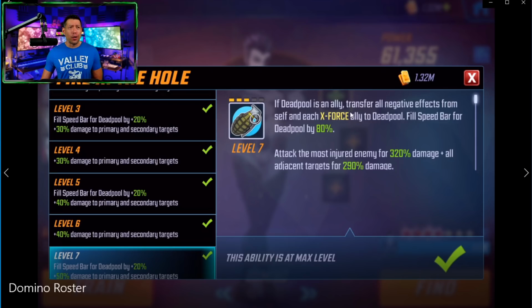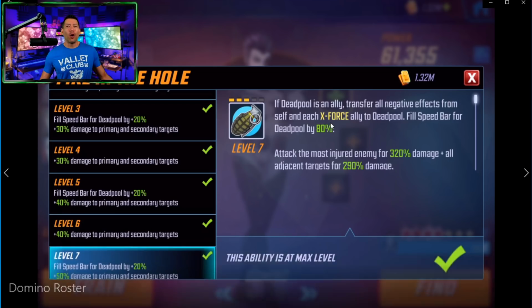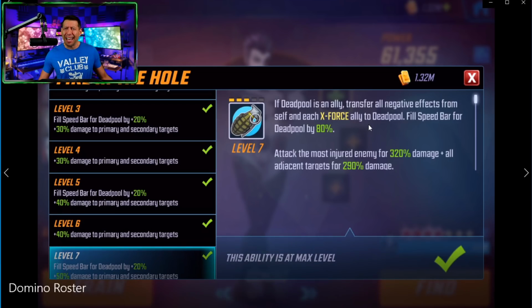So doing a few things here. You're removing all the debuffs off of that X-Force team. You're kind of using it as a heal for Deadpool because all those negative effects on him, yeah, those heal him, and he's getting more speed. So he's able to use that and get that heal pretty quickly and go for an attack. But as if that was not enough, she's also going to attack the most injured target for 320% damage. So that is nice. Plus all adjacent targets for 290% damage.